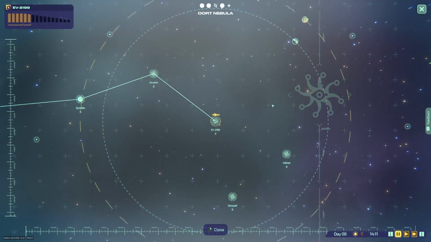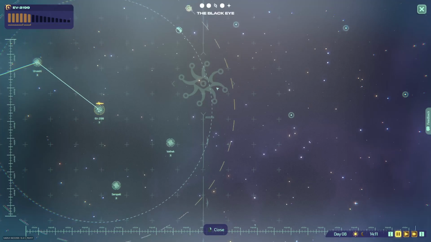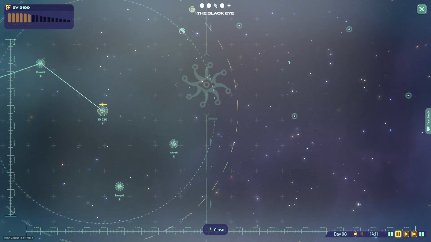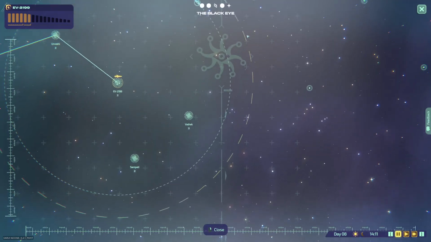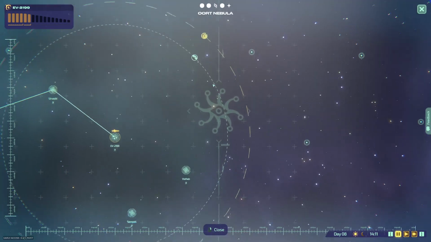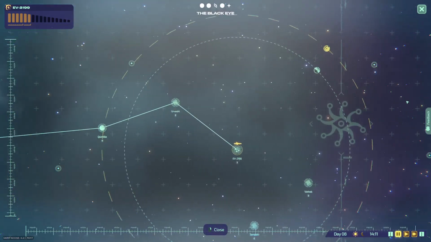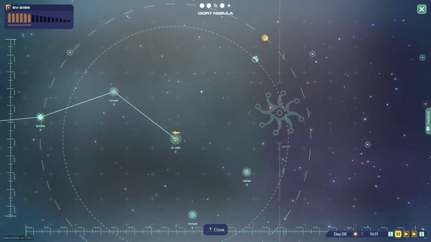Looks like more nebulas, which is not fantastic, because regardless of what our jump range capability is, we won't actually be able to see anything. It always puts your radar, this light blue circle, your intel sphere, I guess is what you'd call it, blank to 0, so you can't see anything beyond the system you're in.